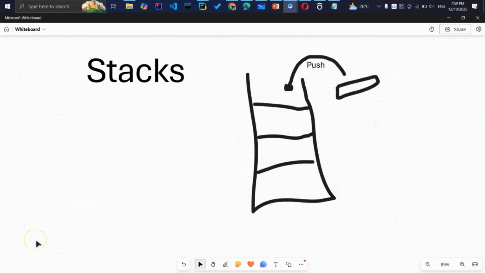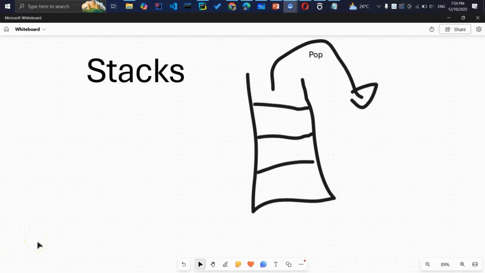Okay. Think of adding an item to the stack. Adding an item to the stack is called push, right? See? Okay. Think of removing an item from the stack. Removing an item from the stack is called pop. In popping, we remove the last item from the stack, right? This is the last item, okay? In computer science, we restrict insertion and deletion so that they take place only at the beginning or the end of the list, not in the middle, right?